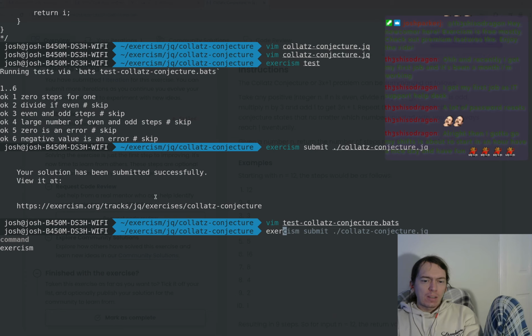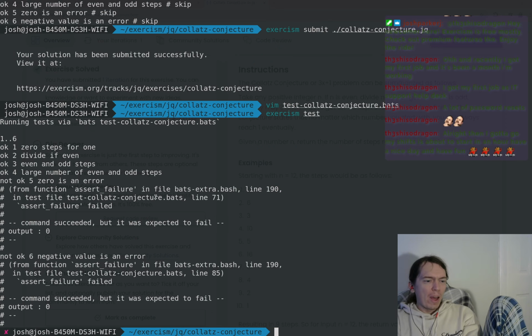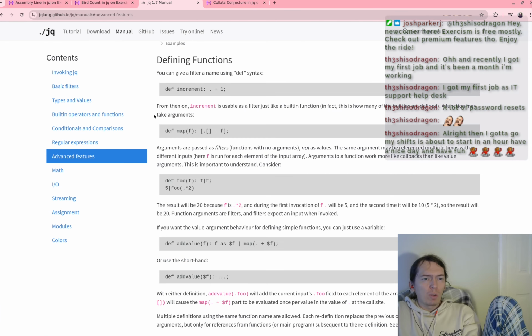Okay, let's test again. I was so happy. 0 is an error. Command succeeded was expected to fail. Okay, so do we have something about errors?